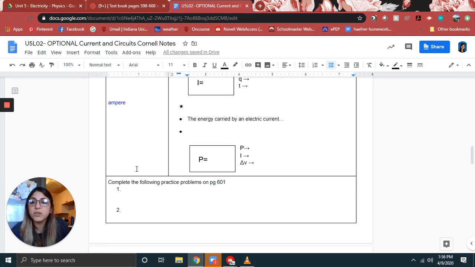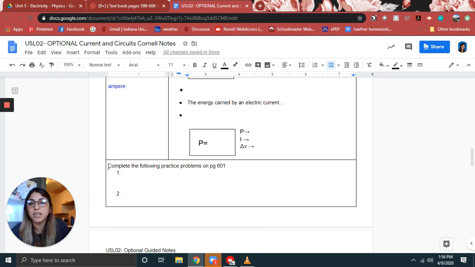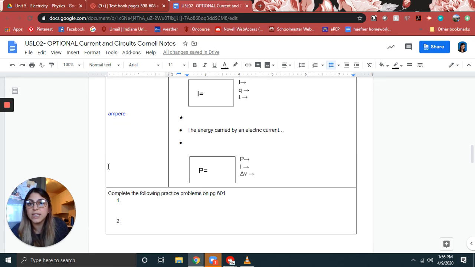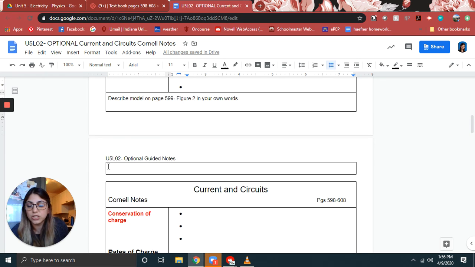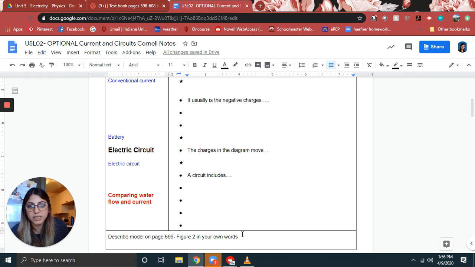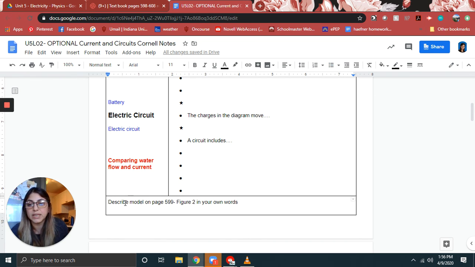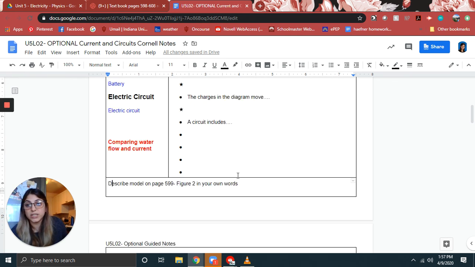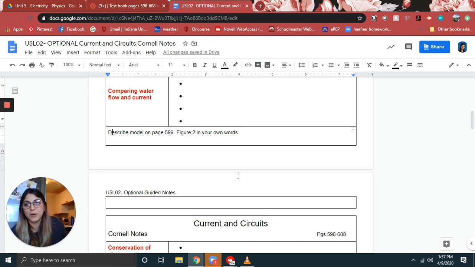And then at the bottom of your Cornell notes, there's going to be some sort of summary task. So usually, these notes are by page in the book. And so there is going to be a specific task for you to complete. Now, remember, this guided note sheet is optional. However, if you decide to do this, it already incorporates all the questions that you need to address, all the vocabulary words. So if you complete this, then you are done for lesson 2's assignment, except for when you need to go back to the original document and answer the big picture questions.